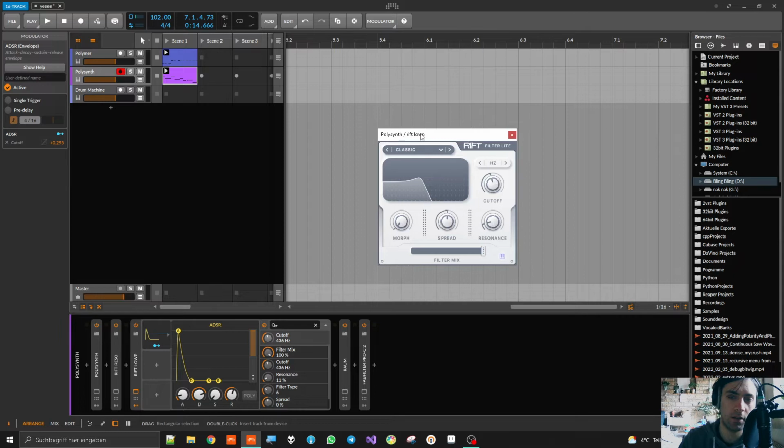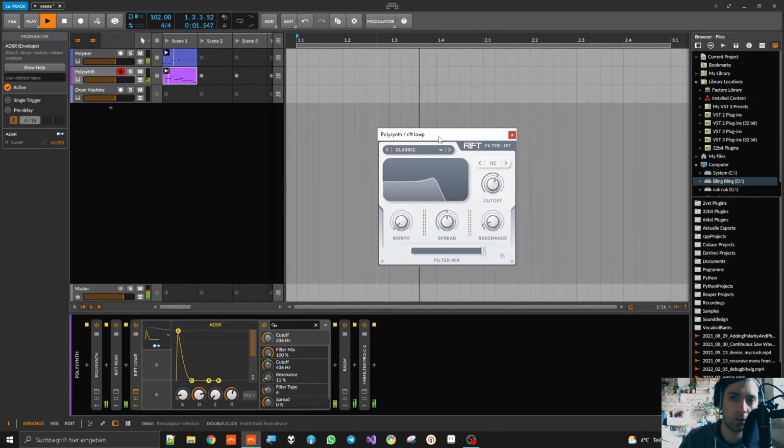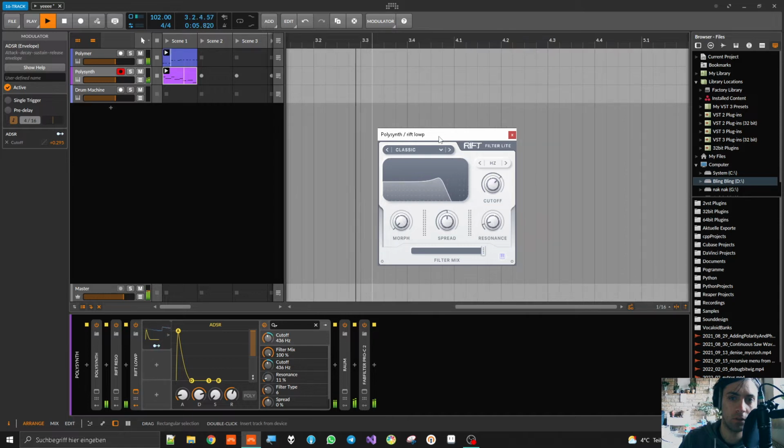And that's how I just made the synthesizer have the typical low pass envelope. Because it sounded like this before using Rift.